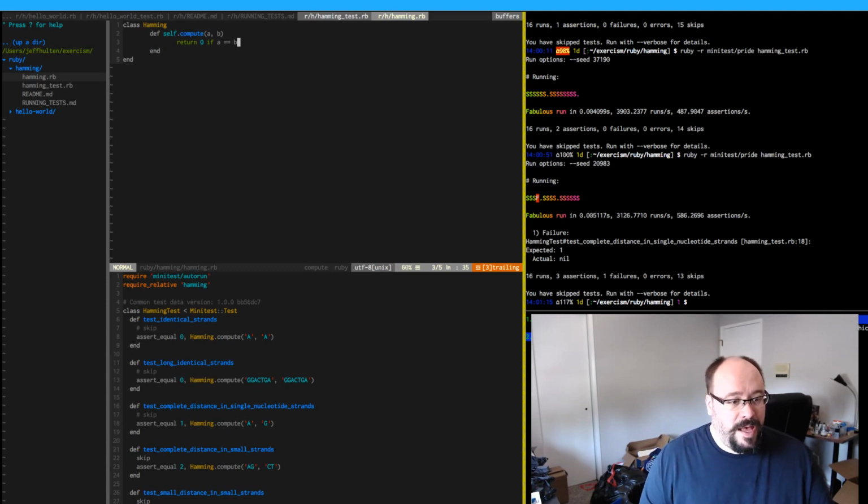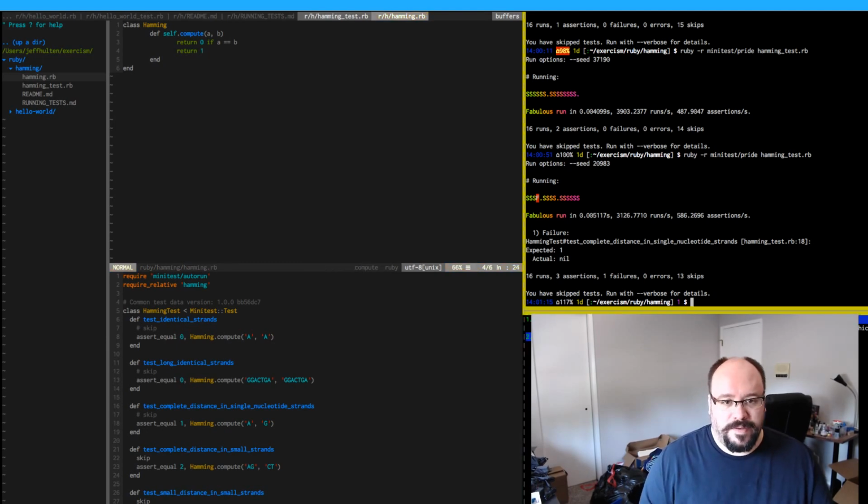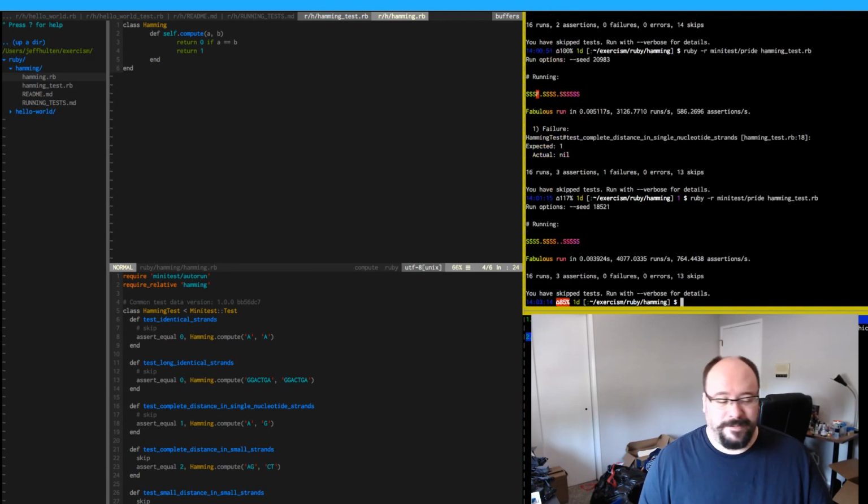So now we have these single entries. And so the simplest way to solve this is to say return 1. So if it's not equal, return 1. If it is equal, return 0. And we run this, and we see, hey, that one passed.